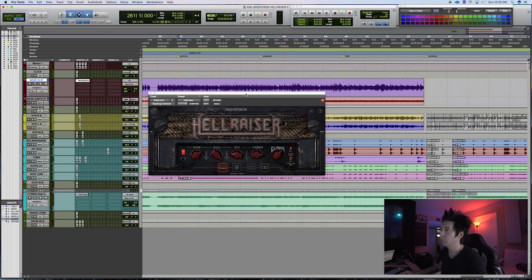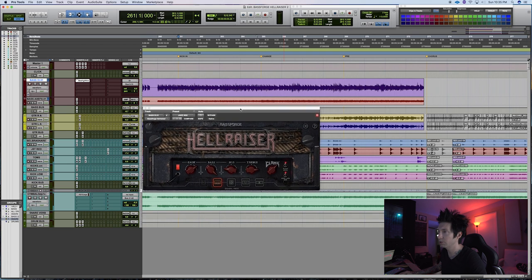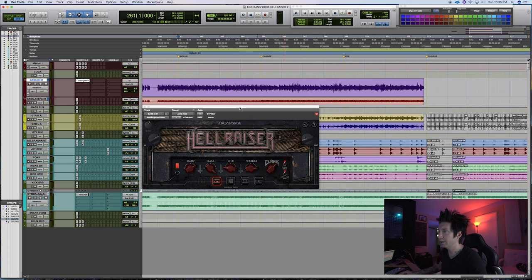Today we are talking about the Joey Sturgis Tones Bassforge Hellraiser plugin. This thing is sweet, man. Let's jump in Pro Tools and let's take a look at what we're doing here. This is what the plugin interface looks like right here. It's really simple. It's just like all the other Toneforge amps that JST puts out.